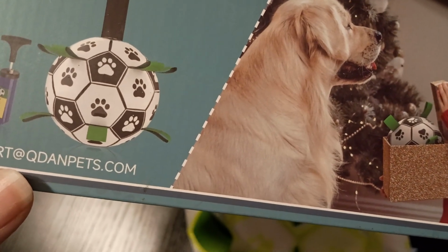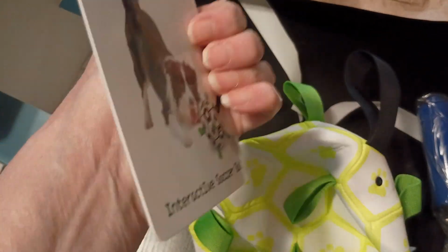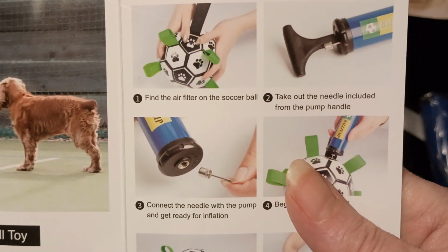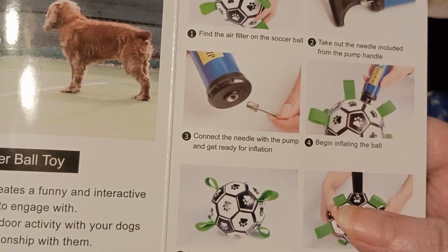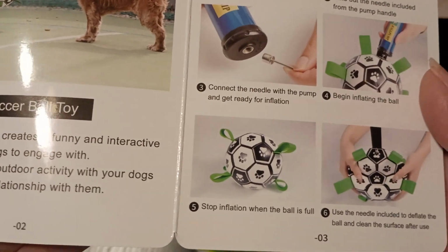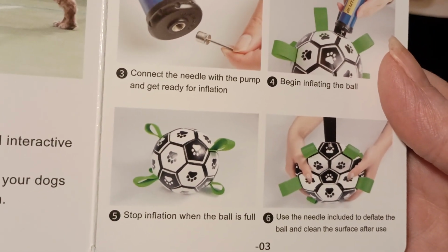Support at qdanpets.com. Take out the needle included for the pump. Connect the needle with the pump and get ready for inflation. Begin inflating the ball. Stop inflating when the ball is full. Really? Use the needle included to deflate the ball and clean the surfaces after use.